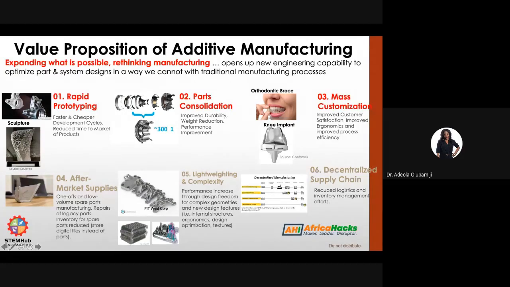Performance improvement, because now you have 300 parts as one part. In most cases, when something is lighter, especially in aerospace, it could enhance its performance. And performance could be in terms of fuel efficiency, because lightweighting of anything in the aircraft helps you manage your fuel properly. Aircraft fuel is expensive because there are so many calculations that go into it. So part consolidation has been one of the biggest reasons why additive manufacturing is being adopted.